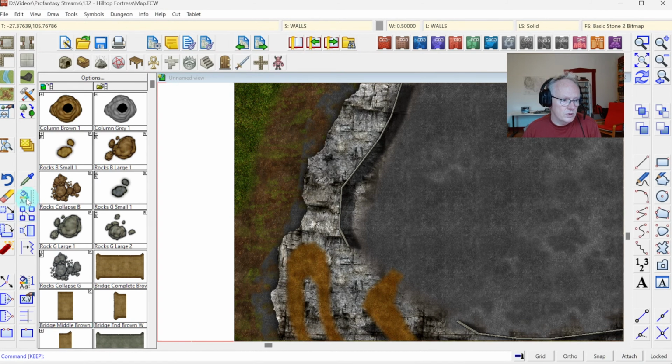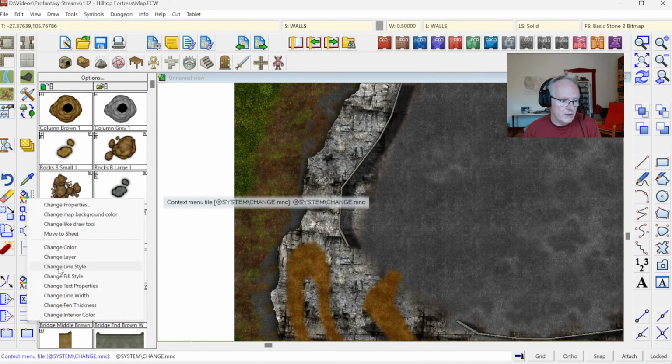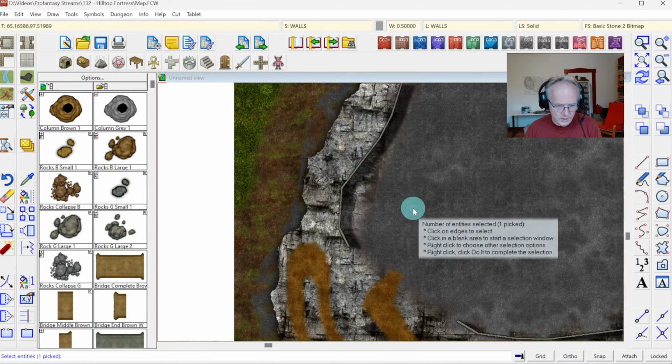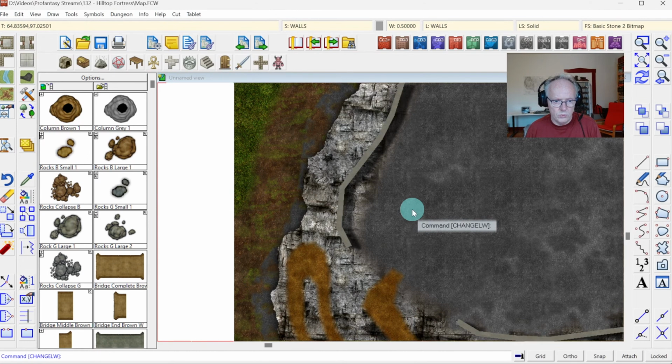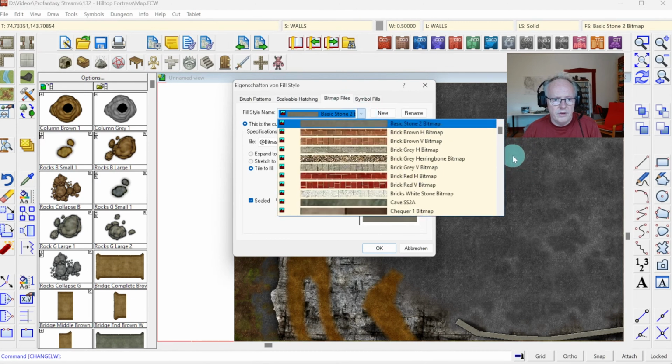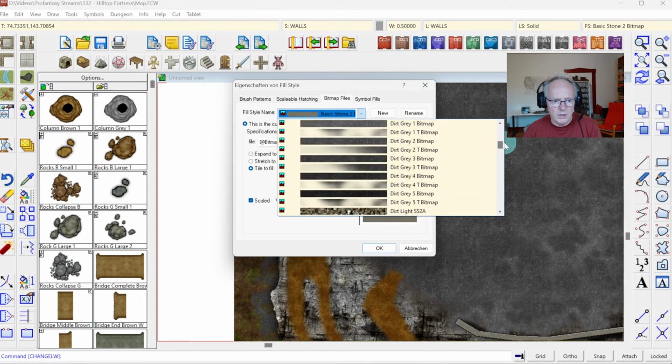So I'm gonna use right click, just use change line width, select the wall, press D for do it, and type in 2. There. It's already closer to what I want, but the fill style is a bit too even, too flat for a rough wall, so that's not something I want. So I'm gonna first look through my fill styles and see what I have. Bricks could work, but still probably a bit regular.